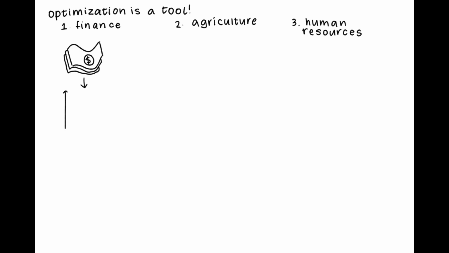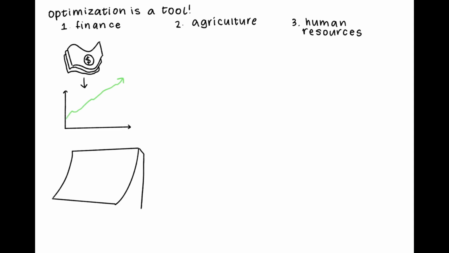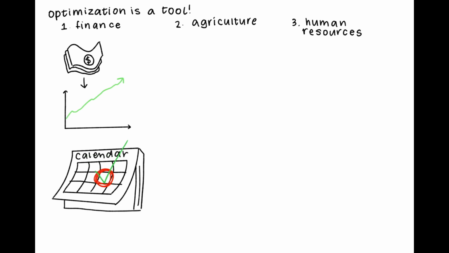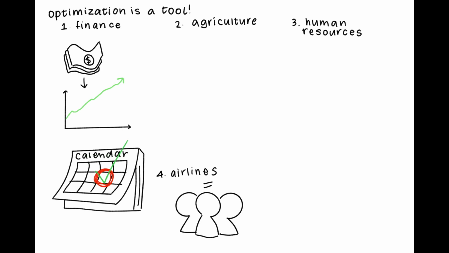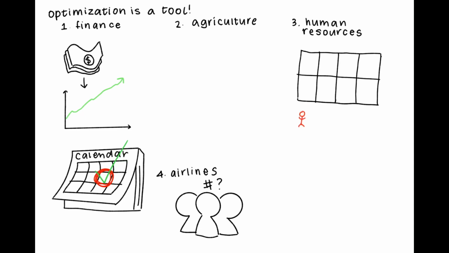In finance, optimization can be used in stocks with portfolio optimization. This will allocate funds to stocks to minimize the risk for a target rate of return. For airlines with different classes of tickets, airline owners can determine how many seats to sell. It can also be used in human resources like crew scheduling and office assignments.